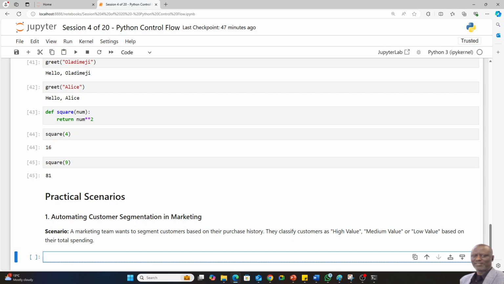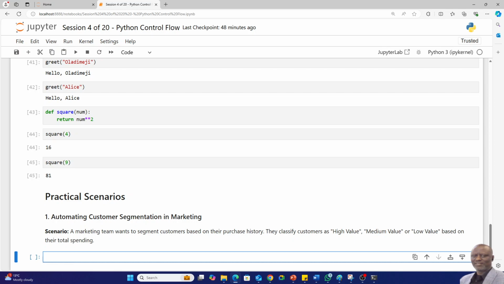How do we implement this in Python? This is an if-else condition. If, elif, then else condition, because we have three scenarios. So we need to note that. Now let's crack on.